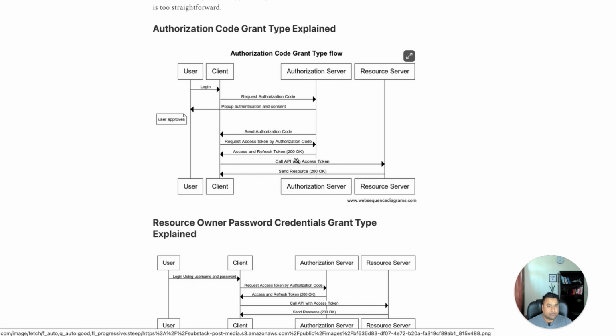Once I allow that, Google has the consent, that means it's correct, it's been approved. So it sends an authorization code, which is nothing but a basic string, an identifier basically, which identifies that this has been granted, right? The user has given consent, and this is the authorization code for the user. The authorization server will send the authorization code to the client. Now the authorization code is being received by the ChatGPT UI.